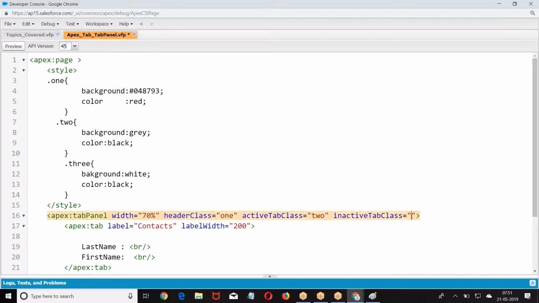Wherever you encounter a class, when you say class, it is CSS. Active class, inactive. Out of the list of tabs, some will be selected, some will not be selected. Once it is selected, how do I recognize? There should be some highlighter for it.